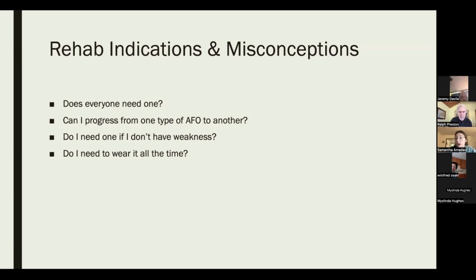Specifically, something that Ralph and I were talking about is the idea of needing an AFO for weakness is one thing, right? Because we have weakness and we want to be strong and protect the ankle, and give you the ability to have that improvement in function. However, if we refer back to that guideline, it's not going to improve strength. It's going to basically act as a brace.